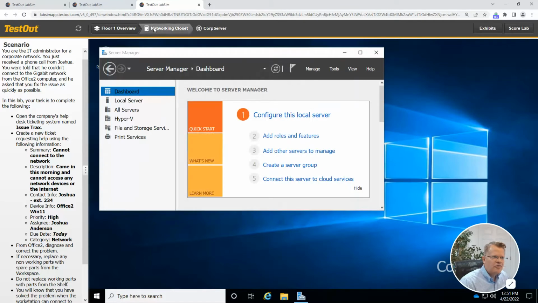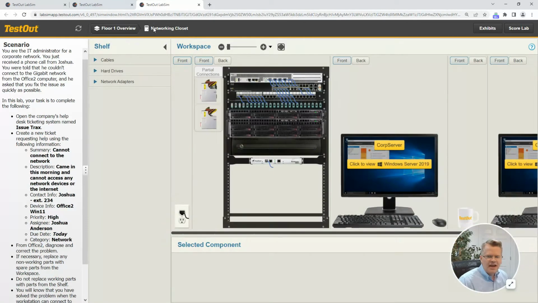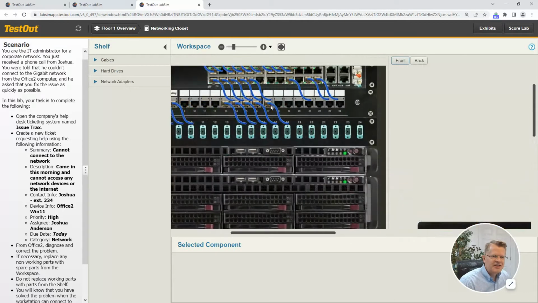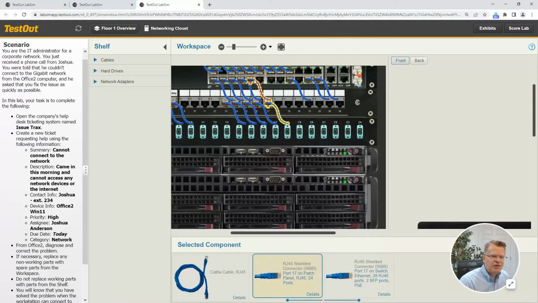Let's go back over to the networking closet. And as we get in there, I can work on patching some cables here. So if I click on a cable, both ends of the cable highlight, so I can click and drag. What I do here on the server rack actually affects the entire network, so all those other workstations may be impacted depending on what I do here. So it's all the software, the hardware, the different tools are all integrated within this lab experience.